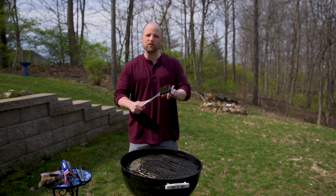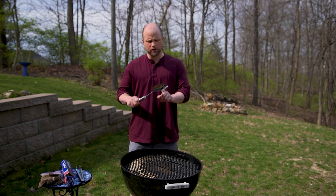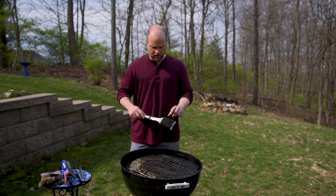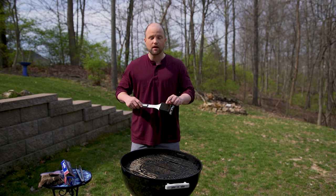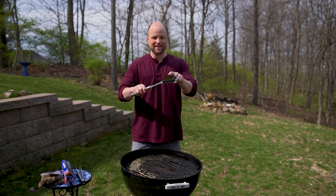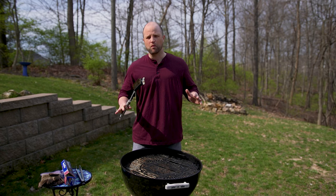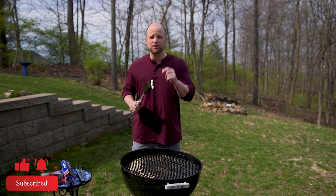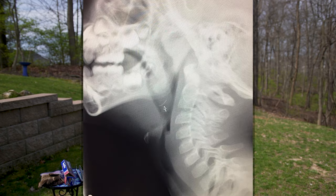So earlier I said that these are downright dangerous. Why did I say that? Well, you see these wire bristles — when you use them to clean your grill like this, they can come off and get stuck on the grate. What happens when you put down food? Well, they end up in the food, you eat the food, and it ends up inside your body. And these inside your body is no bueno. If you think I'm being just a little bit paranoid about this, let me tell you that I know someone that this personally happened to. Moreover, emergency rooms across the country are filled with similar cases just like this every single year.